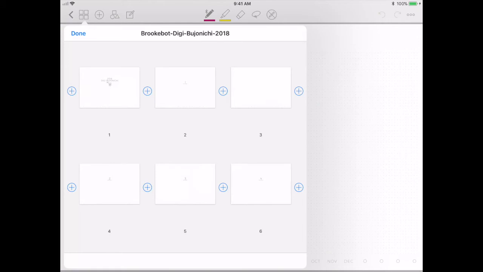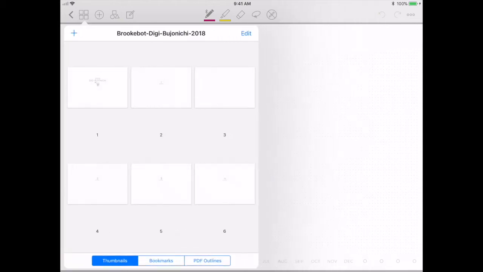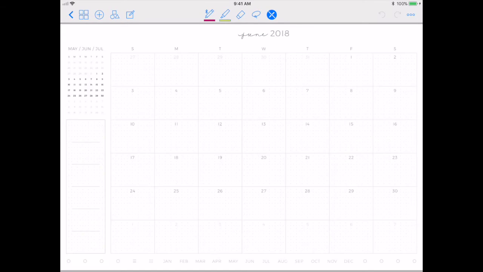This is one way to do it, and I love that you can add as many of the pages that fit perfectly in your planner and look just the style. And I believe it'll also have the hyperlinks down at the bottom. Let's try it real quick. So we added that. That is now page 3. Let's click off here. Yes, it does.